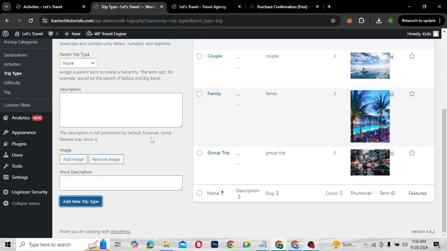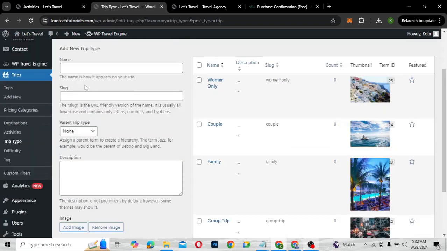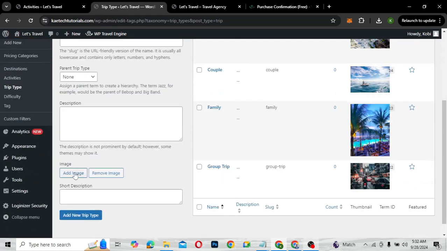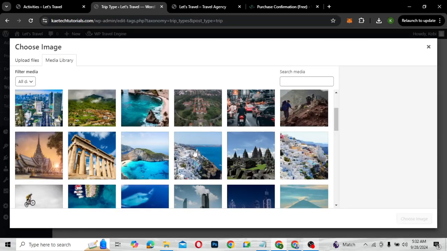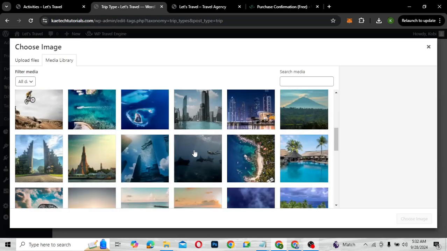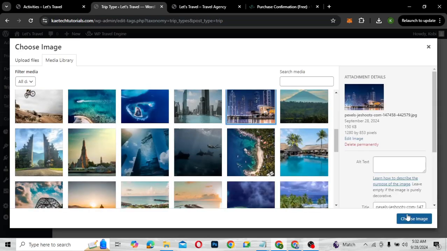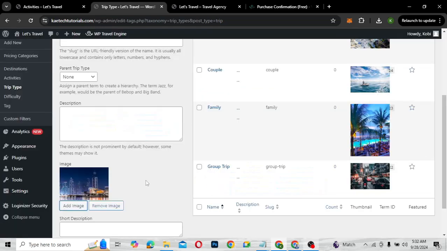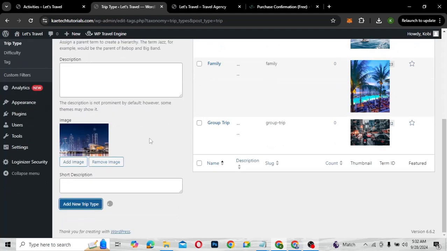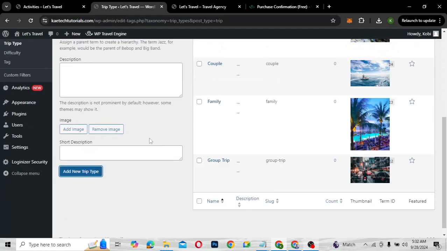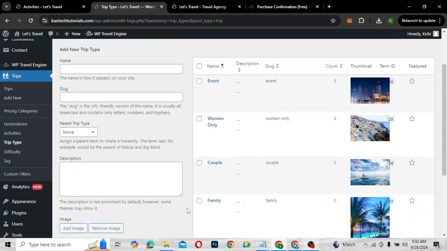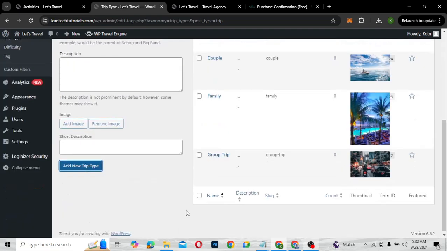Of course, we can go ahead and add more of them, like maybe events. If your trip is an event trip, it's very important that you create an event type of trip for your trip. So I'm going to use this one. Click over here and click on add new over here. All right, so I have a couple of trip types over here, which I think is okay.